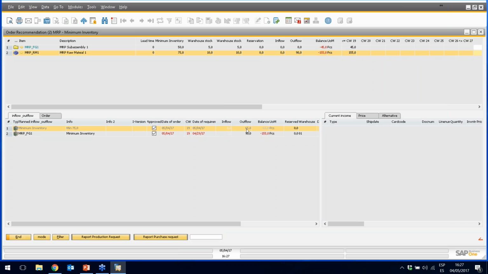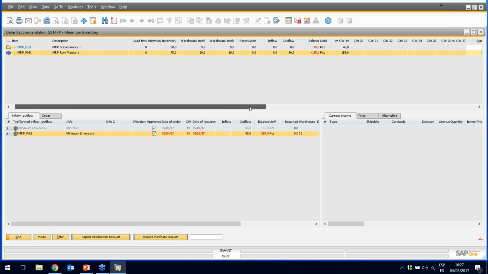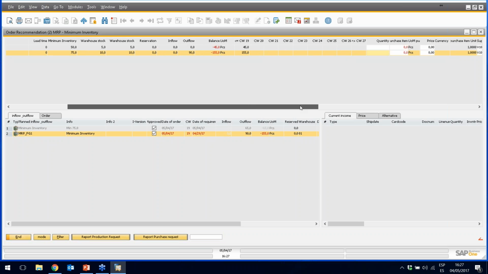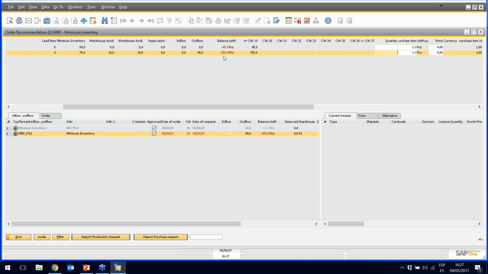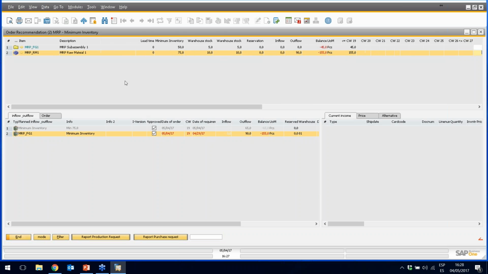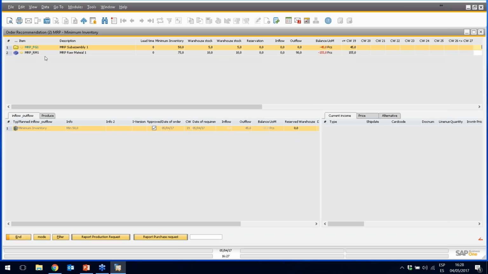Okay, so summing all these two, it gets a result of 155. That is what the system is telling us to issue, okay, to request from the purchase and from the finished good.